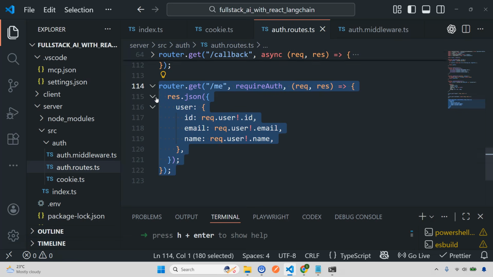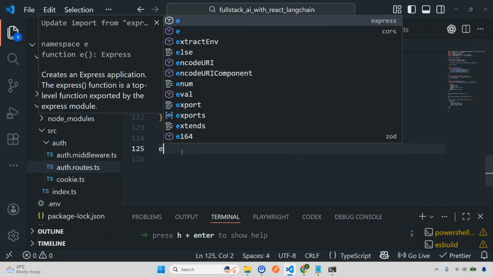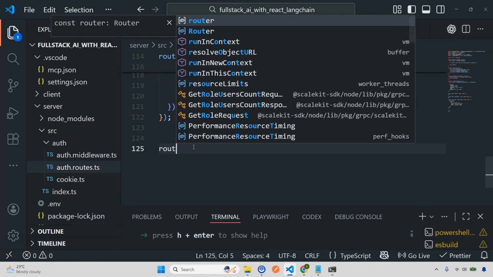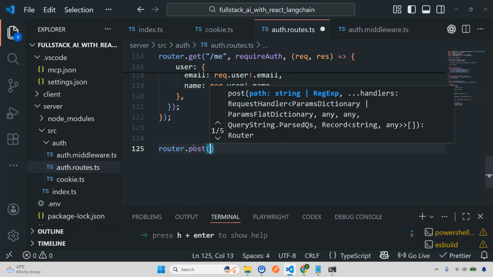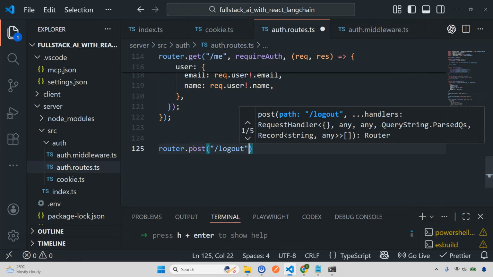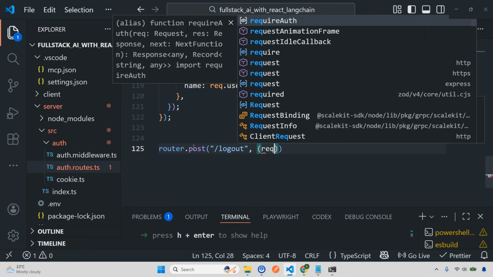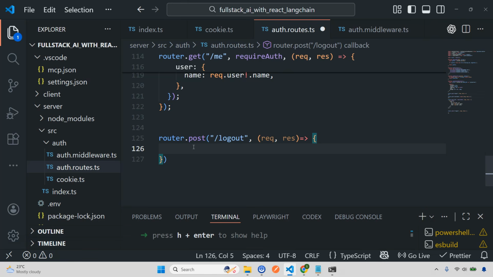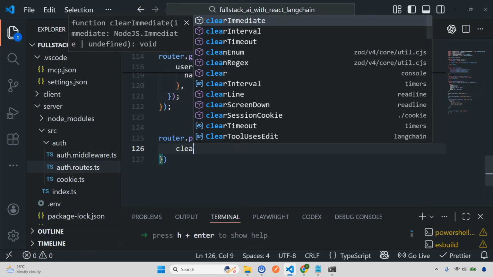Okay, so this is going to give you the auth user information. At the end we'll add one more route: router.post, and this will be /logout, and here also we get request and response. What we can do is simply call clearSessionCookie.